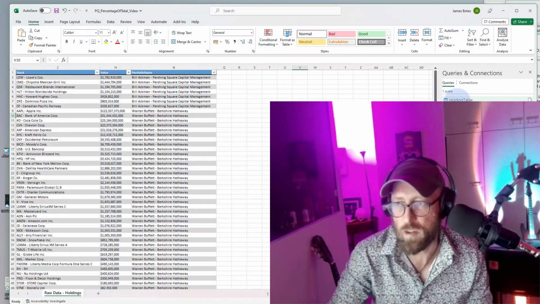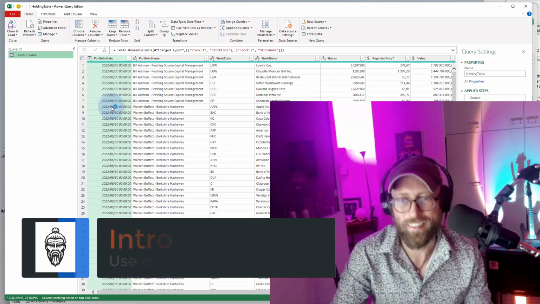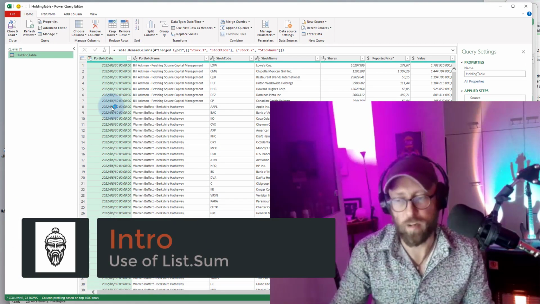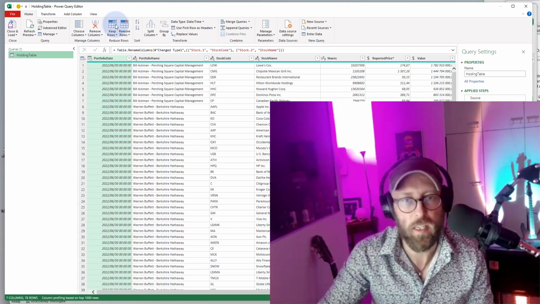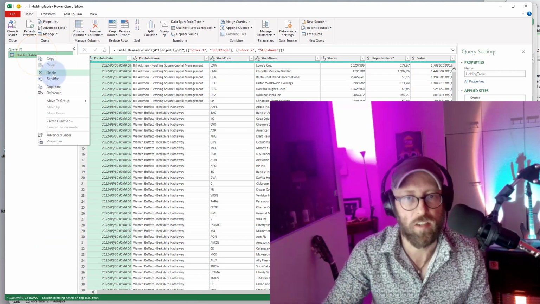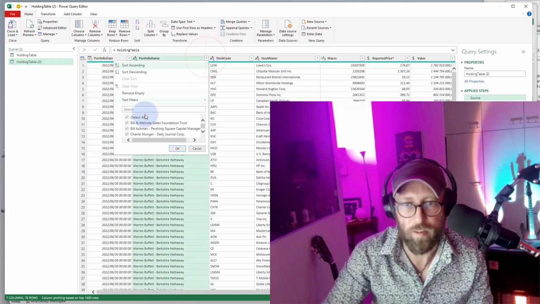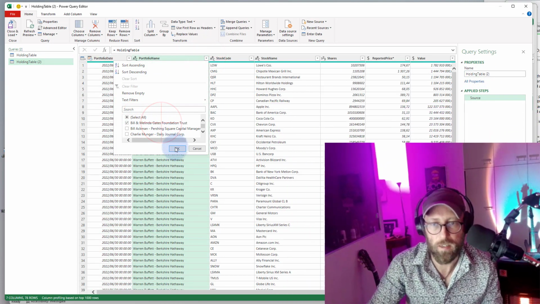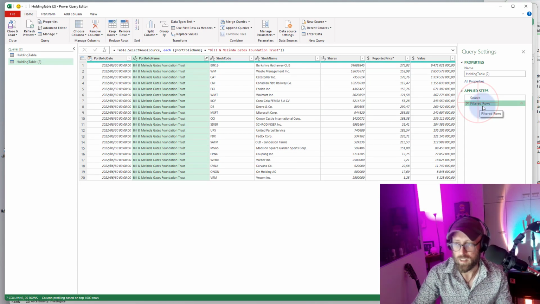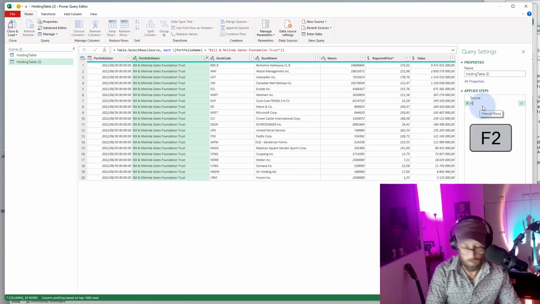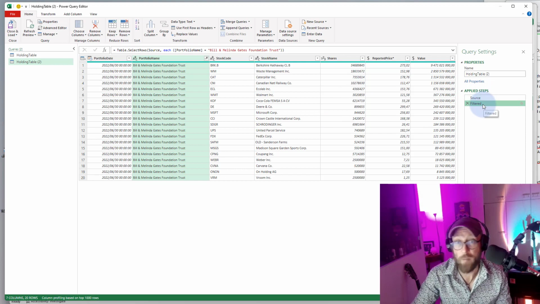All right, let's get this into Power Query. Once you're in, I'm going to show you the basic logic per portfolio on an individual portfolio before we do anything more advanced. I'm just going to click this and say reference. And in here, I'm just going to isolate a portfolio. Let's say we chose the Bill and Melinda Gates Foundation. Cool. I'm just going to rename this step to Filtered.